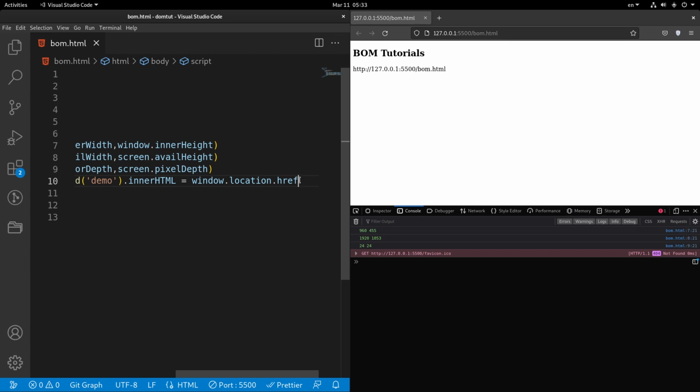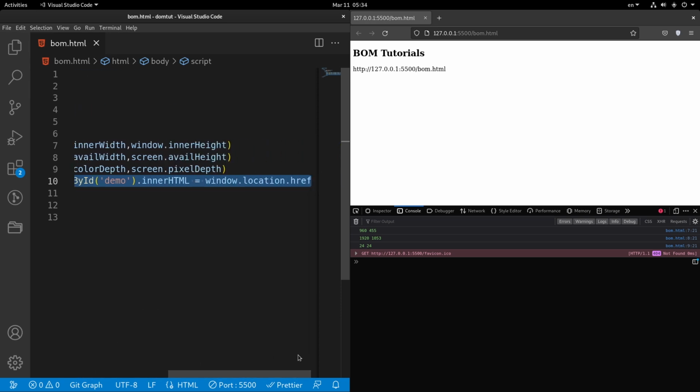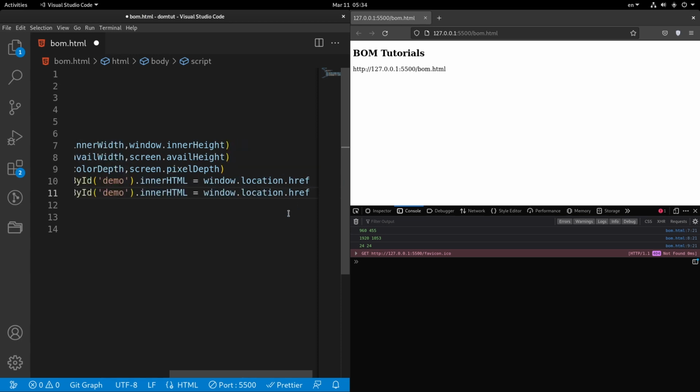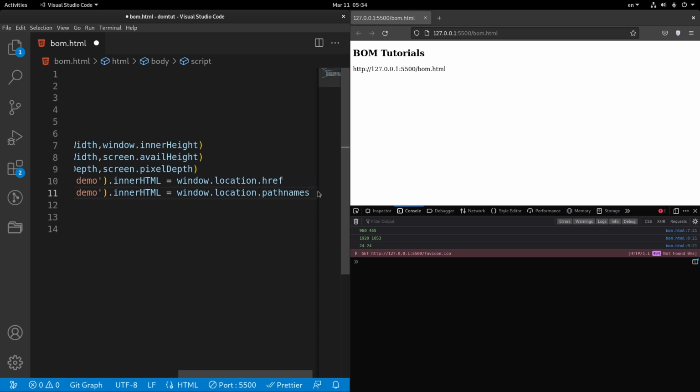We can also return the path name of the current page and also the protocol related to that page. Let me copy and paste it in the next line. So window.location.pathname. We have the location, so let's work on the path name and save this. As you can see, it only shows the path name, which is the code file name.